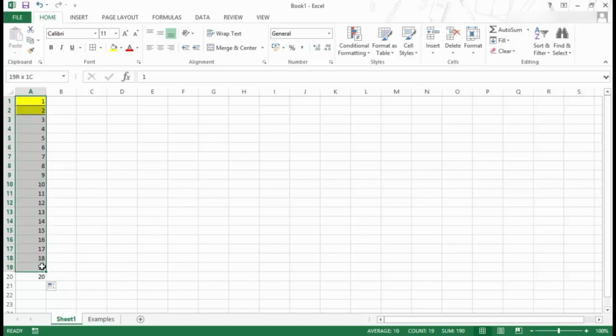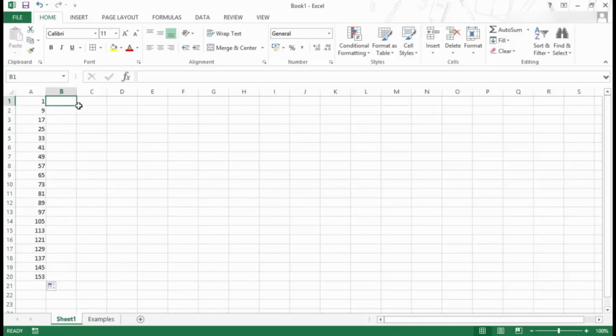Now this is for numbers, and this is a very simple example, but Excel, let me clear the formatting, but Excel is smart enough to identify even a difficult set of patterns. So for example, here I type 1 and then I type 9. Now if I only give you these two numbers, the pattern you would say is the difference is 8. So now if I drag this down, you can see Excel has actually identified this pattern and is filling these cells. So I have 1 plus 8 is 9, 9 plus 8 is 17, 17 plus 8 is 25. So Excel has filled it for me.